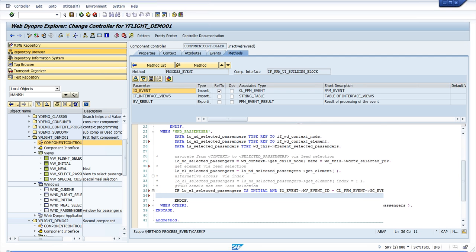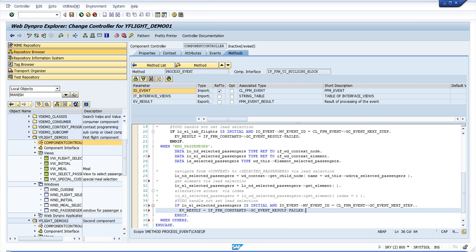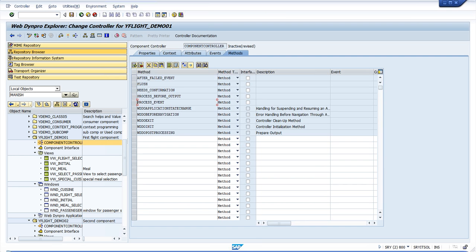Now let me show you one more way of avoiding going to the next step. We can also make it as deferred. Defer means you will defer the event call. The system will not navigate to the next step. Now what is the difference between defer and fail? Defer will just defer the event, but fail after deferring the event, it will process the next method, which is process error, whatever the method which we have coded. So when you send the status as failed, system will process after failed event after that. But if you use defer, system will not process this method.